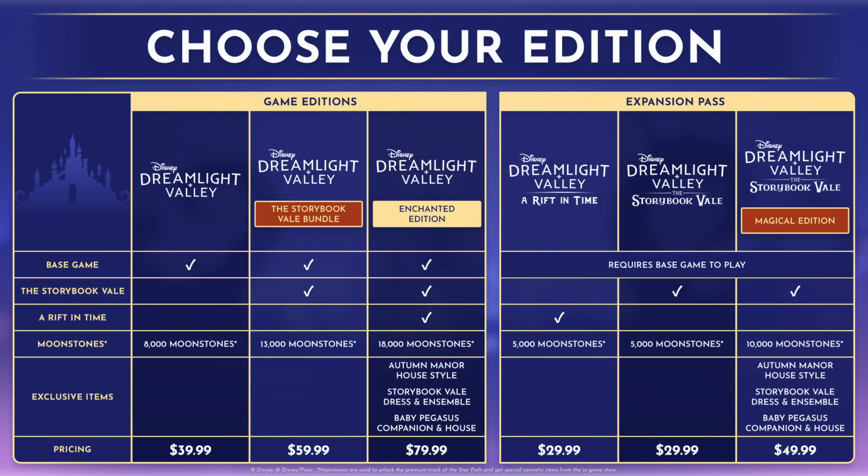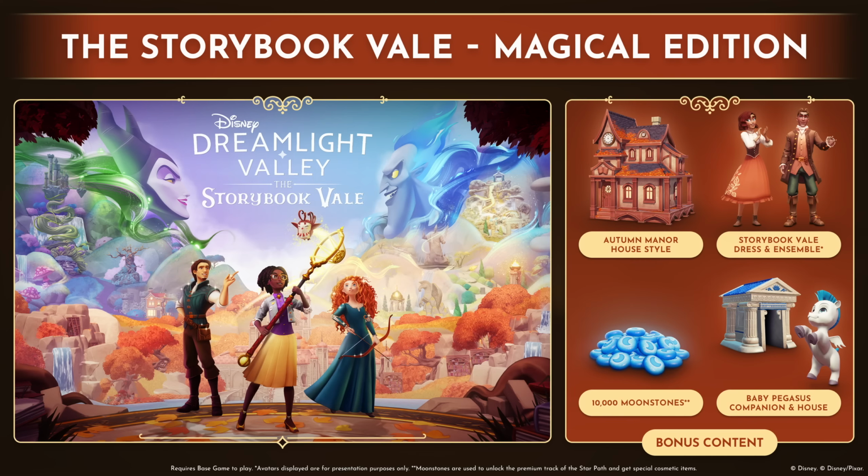But of course, it's up to you to put the worth on this DLC and decide which version of the expansion pass you want to purchase. Personally, I really do love the bonus content, the exclusive items. I feel like the Autumn Manor house style is really, really nice. It's beautifully done. It fits with the library biome, the Bind, perfectly, and the dress and ensemble go together really nicely as well.